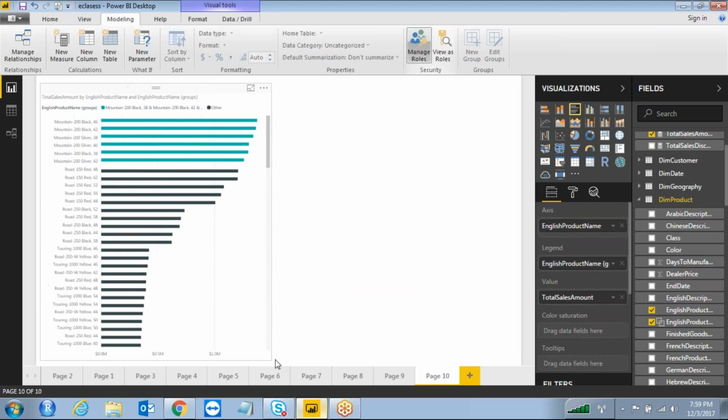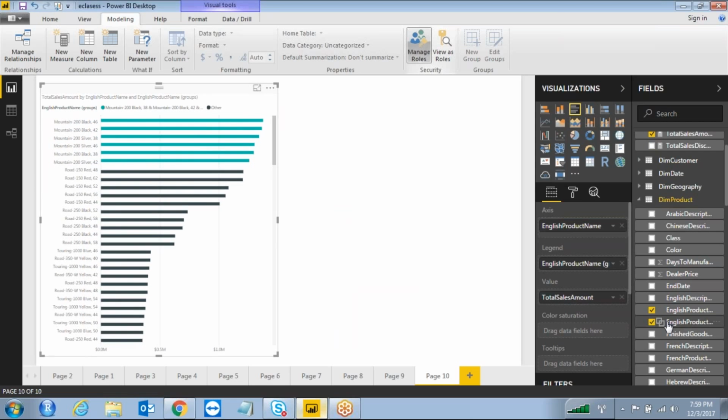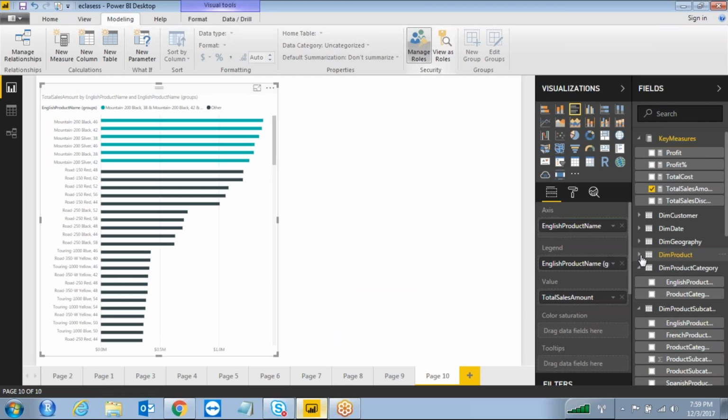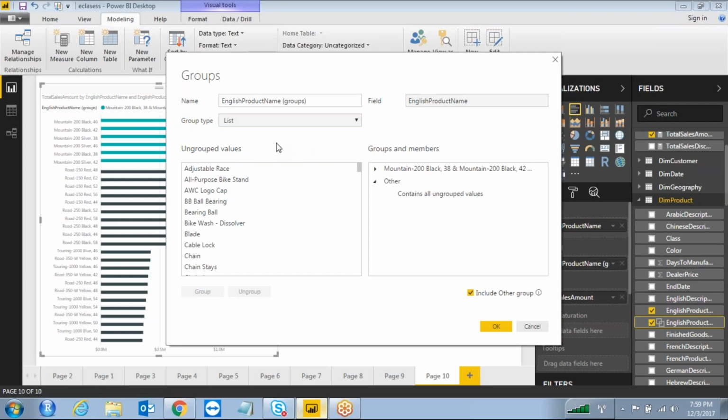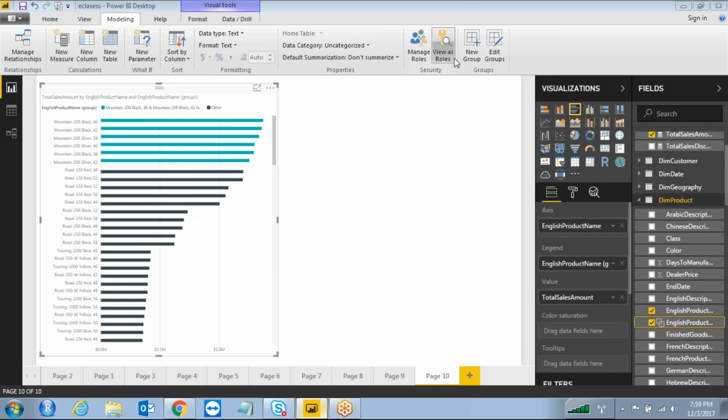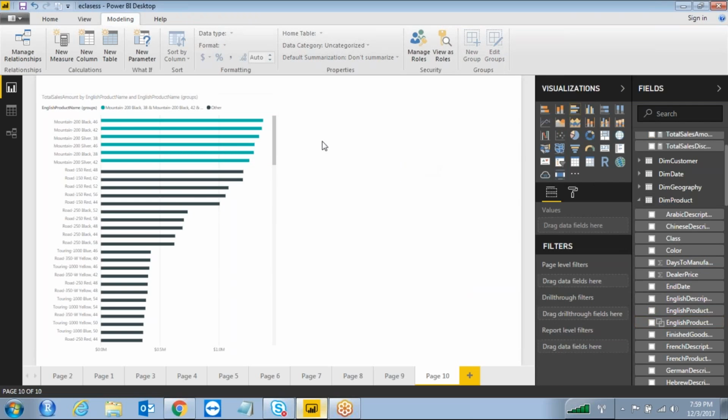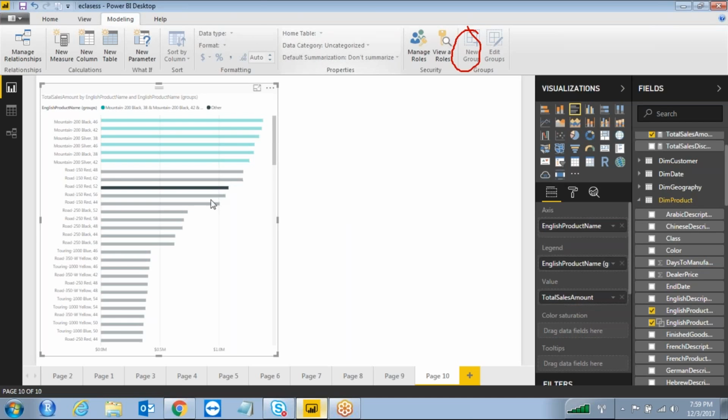And later if you want to edit that group, whatever group you are creating, it will come under this table. Okay, later if you want to edit that group, you just go over here and edit the groups. So you can't directly create the group over here. For example, if you want to directly create a group, you can't create, right? It is disabled. How can you create the group?